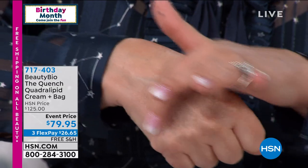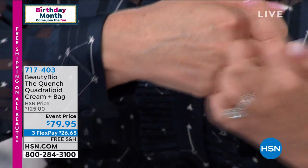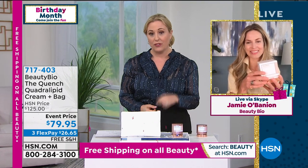It feels velvety on your skin. And when you wake up in the morning, when you Glow Pro and quench that skin, it really is going to appear younger, more elastic, firmer. The difference that it makes using this in conjunction with the Glow Pro — it's really a big award winner. And Jamie, it's hard to explain what it's like to win the best face cream.